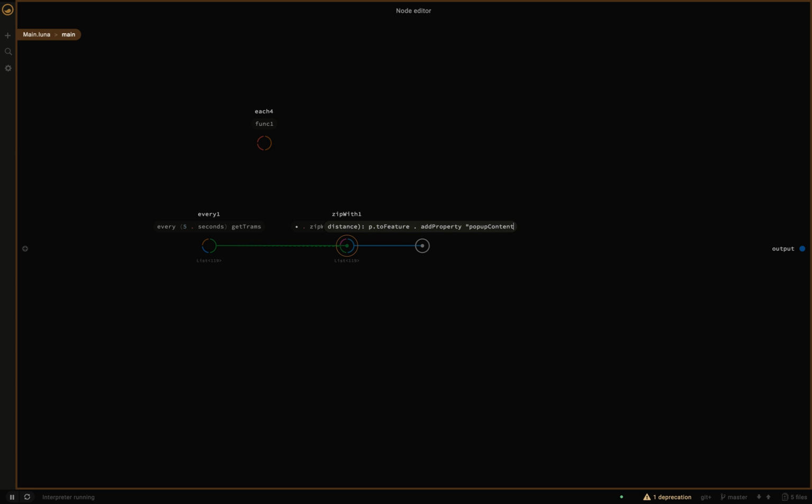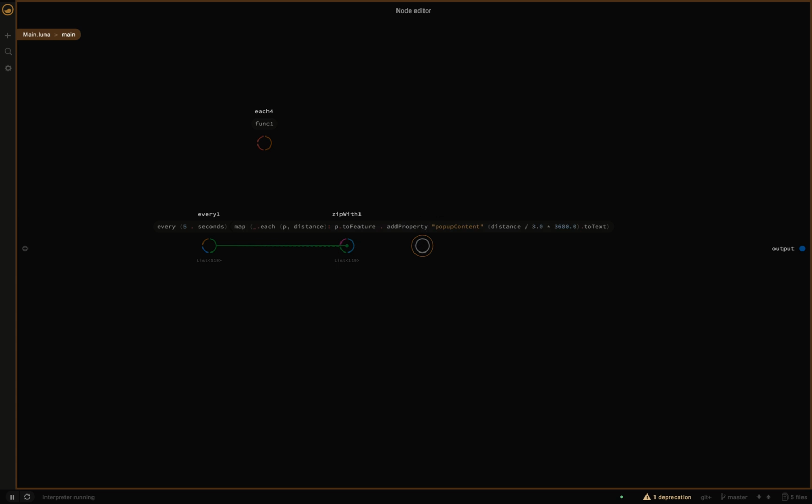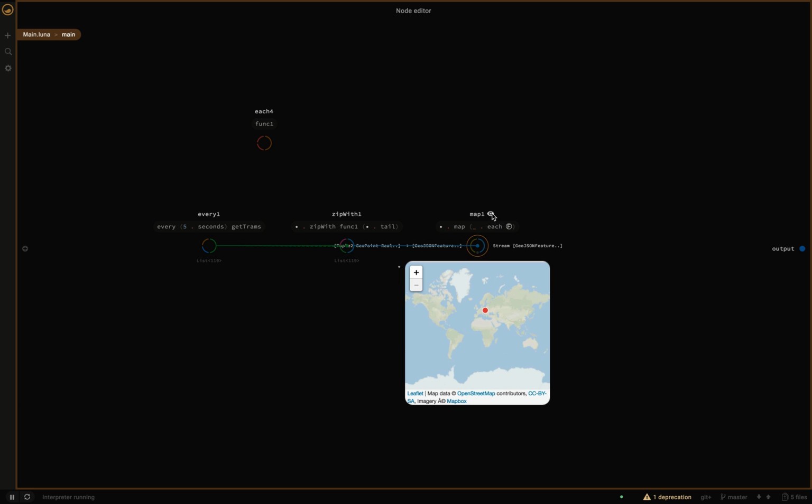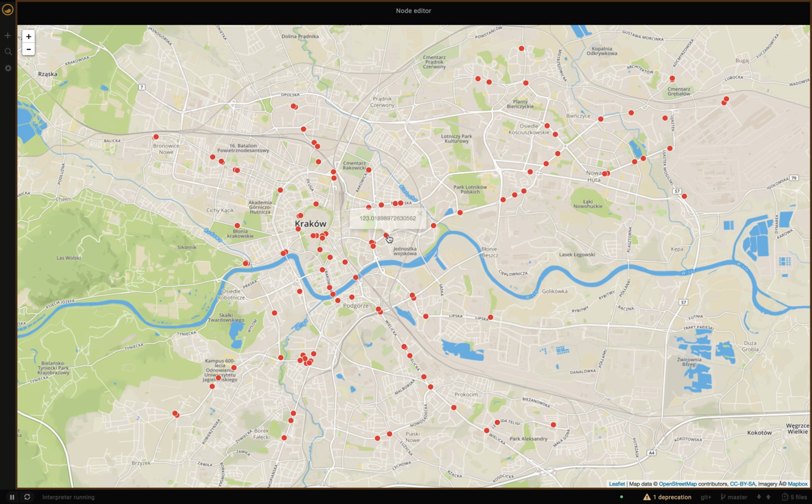So to compute velocities, we need to divide it by the time interval that we are using for this API. Also, we will be using a special property in our GeoJSON feature object, which is popup content. And the popup content feature tells Luna to display whatever is the value of this field as a popup when it visualizes the result as a map. So now we can just press enter, and after we're done, we can easily see a map with all the trams moving, as we have already seen before. But now we can click on any of those and see the current velocity it has.